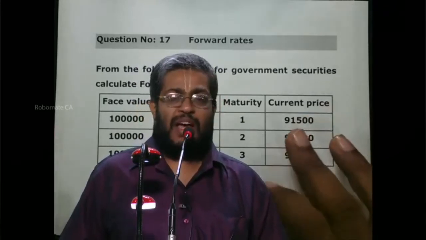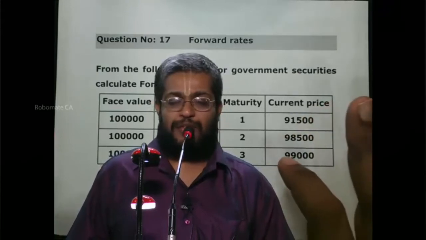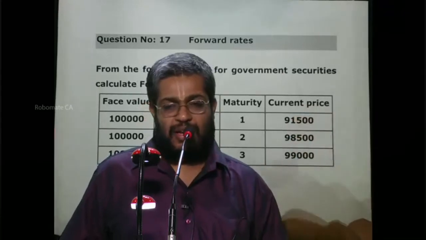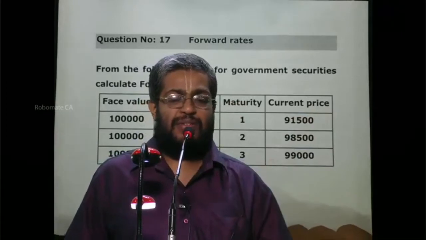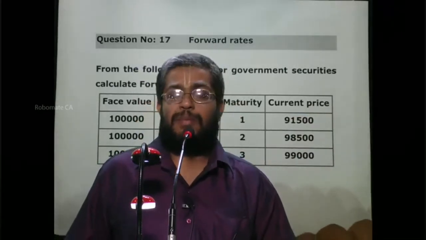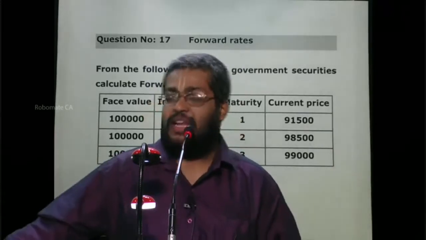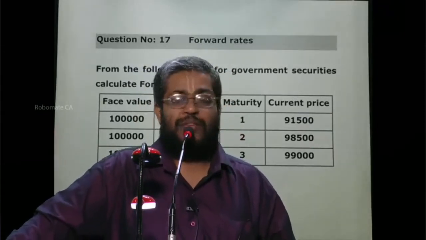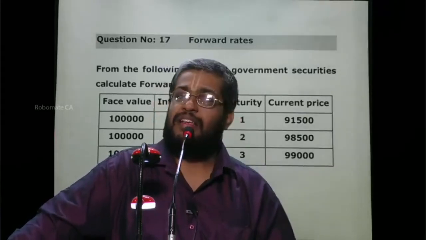In case of annuity bond, the only way to calculate is IRR, where discounted cash flow is equal to cash flow into annuity factor. Discounted cash flow is the bond price, cash flow is the annuities we are going to get, and find the annuity factor. Search the annuity factor against years to find the interest rate. In case of perpetual bond, yield to maturity is the coupon divided by bond price. In case of zero coupon bond, yield to maturity is once again IRR, where we use the formula future value is equal to present value into (1 plus R) power n to calculate the IRR.